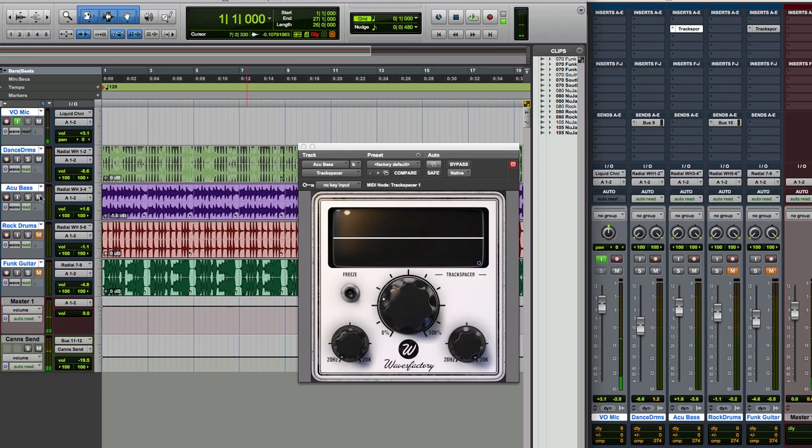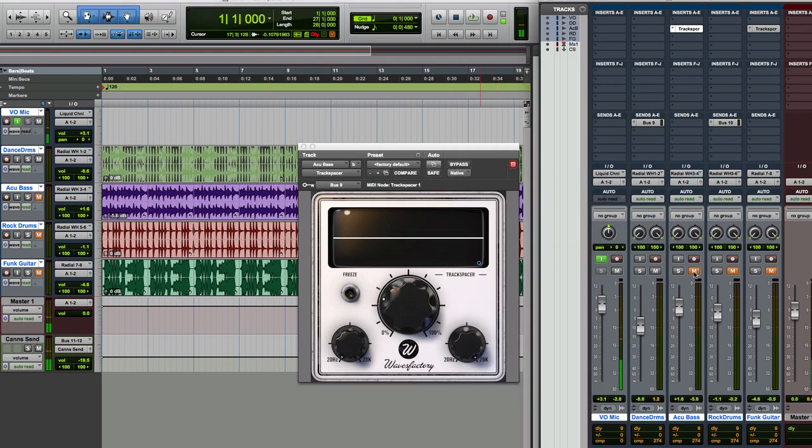I'm getting confused already. So what have I done? I've instantiated, if that's a real word, the TrackSpacer on the bass track. So at the moment, it's doing nothing. Now what I have to do is drive the key input from my other track. In this case, I'm going to drive it with bus number 9, which is up here. So I'll just set that to bus number 9. And now what you'll see happen, even if I mute out the acoustic bass, is this frequency and transient window will start to bubble and squeak away a bit.